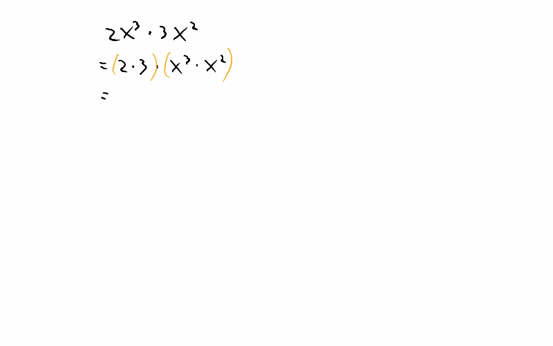And we could say 2 times 3 is 6. And then if we have 3 factors of x times 2 factors of x, that gives us a total of 5 factors of x. So we get 6x to the 5th. As you move along in algebra, you usually don't write the intermediate step. You would see this, multiply the constant factors, and then multiply the factors of x together and know right away that it's 6x to the 5th. But the reason why is because of the commutative property of multiplication and the associative property of multiplication. So those are our justifications.